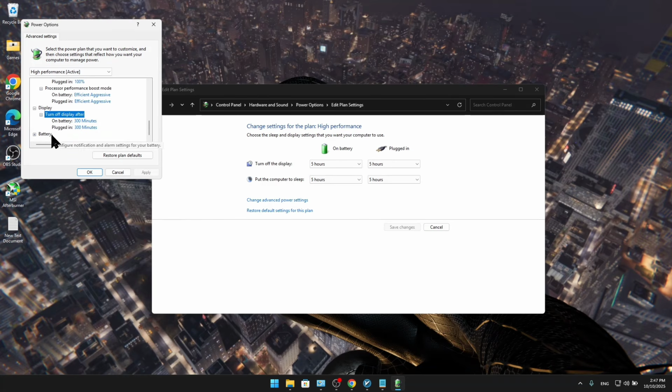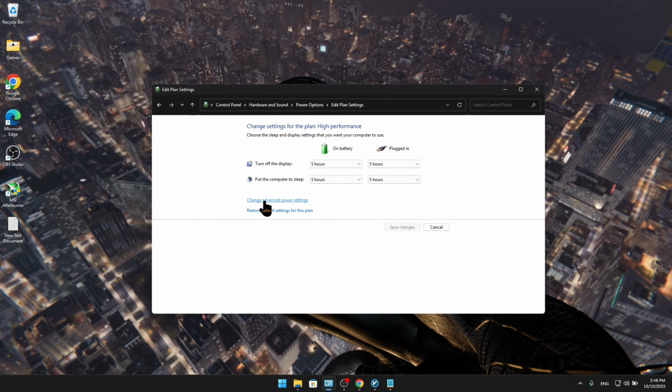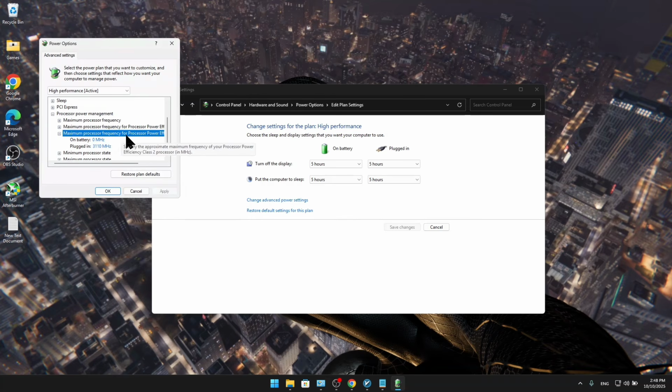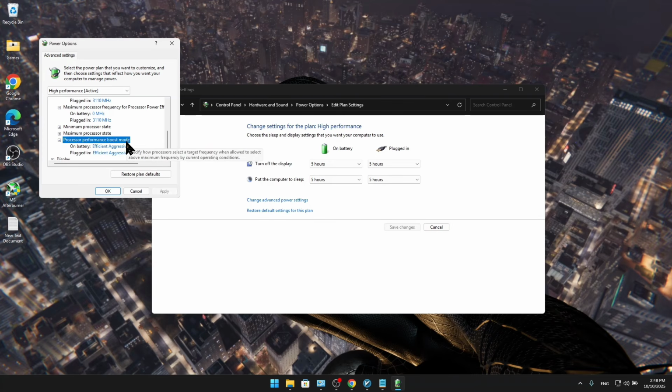We do not have anything to do with these ones. And then for PCI Express, this option, turn all of this off. And for this hard disk, put these options to never. Okay. And then close this, and if we check again, it is like this.